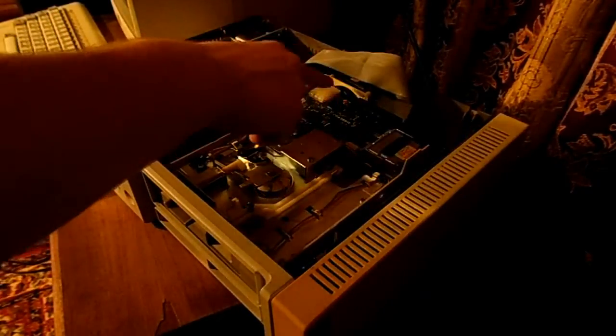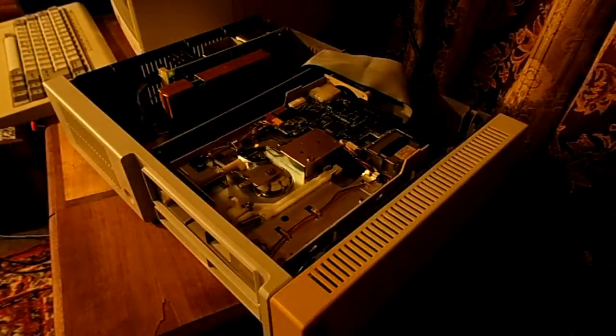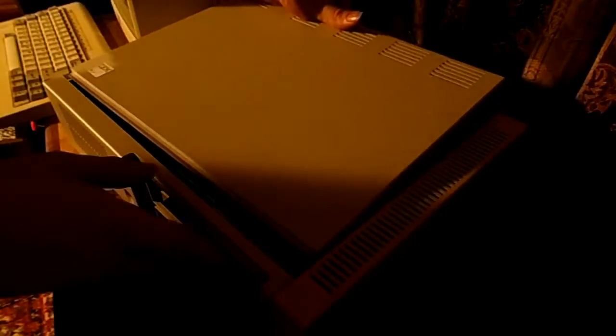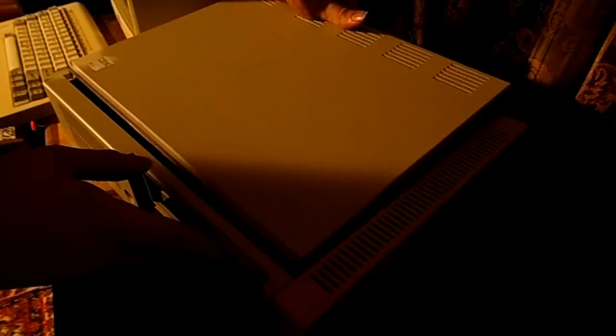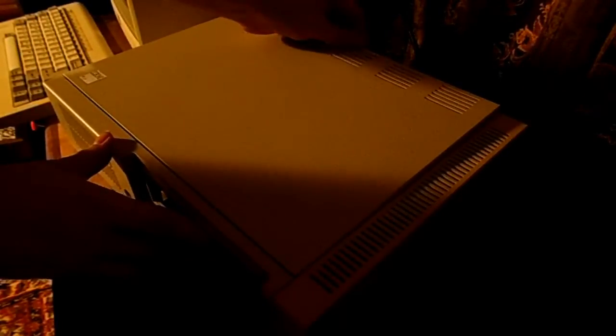So it's all hooked up now, power supply there, all good. And what I need to do is just flatten this guy out and then go get the original IBM cover plate and pop that right over the top. There really is no reason to show you the internals of it working, because I can just show you the screen of it working in DOS.